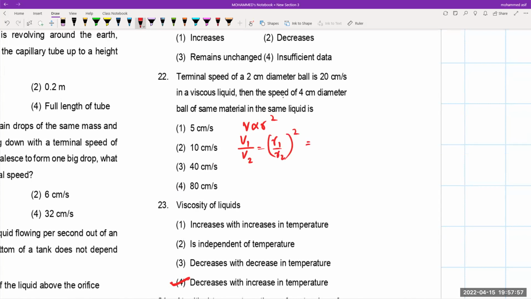डायमीटर में लिखो, इसमें लिखो, इट विल बी वन इन द सेम। तो फर्स्ट वन का क्या है, टर्मिनल स्पीड ऑफ 2 सेंटीमीटर डायमीटर, यानी रेडियस कितना बन जाएगा बेटा, d/2, यानी d is to 2, तो ये कितना बन जाएगा 1, और ये बन जाएगा कितना 4, यानी 2 स्क्वायर, ये हो गया 1 स्क्वायर, यानी ये बन जाएगा 1/4, isn't it? तो v1 की वैल्यू दे रखी है 20, v2 की वैल्यू पूछ रहा है, that is equal to 1/4, यानी v2 is equal to 20 into 4, that is 80 centimeter per second will be the answer. One step answer.